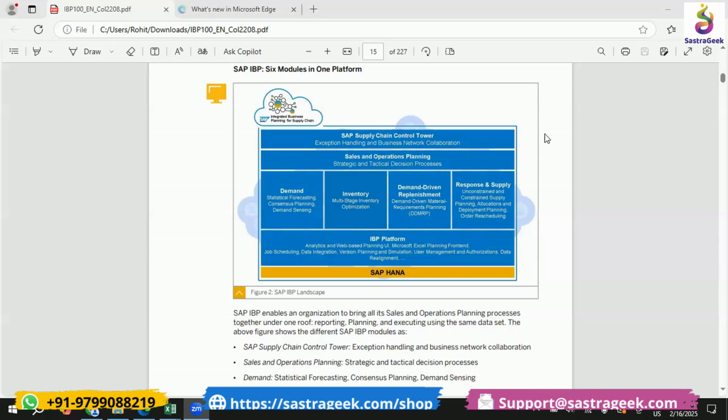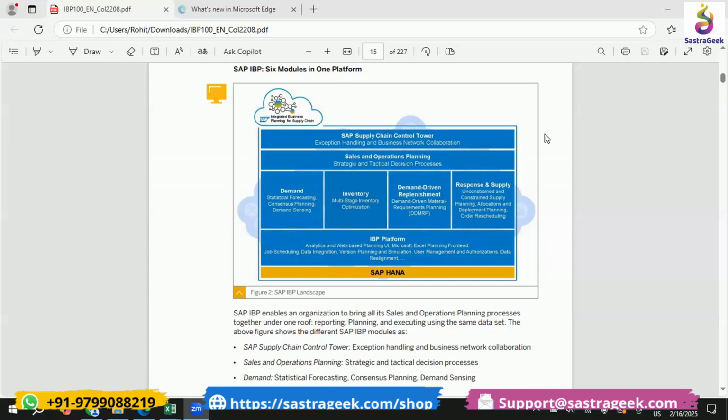However, with S4 now you see most of the things are handled by the Fiori apps. Right? So there would be transactions associated with it, but Fiori apps are also one of the options available. In IBP, there is no transaction code. In Web UI, you have Fiori apps where you use that for your configuration activities or for some of the admin activities, roles and authorization setup activities. You can also create your tabular planning views in Web UI. Plus, if you want to use it more in day-to-day life, then the Excel UI is the preferred one.